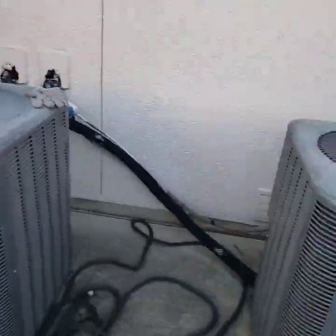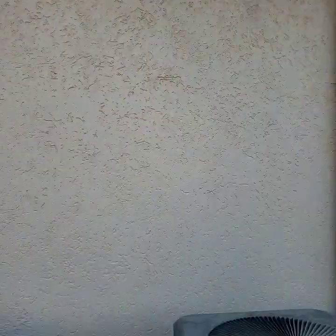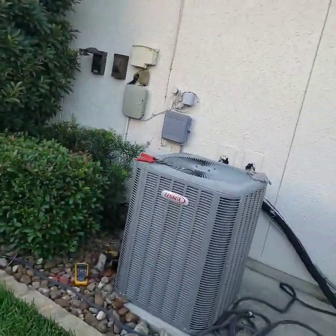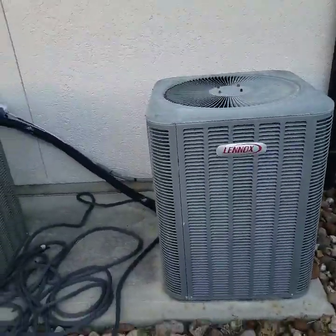Charge them $90 per unit. I can tell they got three units — one on the back side. I'll do them $90 per unit: wash all the coils, check the amps and volts, check the blower section, evaporator, plus the drain line, clean the drain pan. See if I can get there once a year for them. HVAC people, just wrapped that call up. I just scheduled this customer next week for maintenance on all three systems — just $90 a piece. Told him $130 if he wants me to get the filters for him.